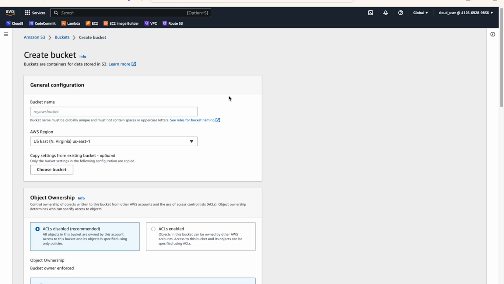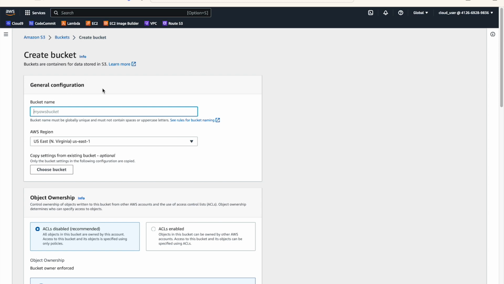If we click on create bucket, it will take me to the create bucket configuration, and here we can create a bucket. Within this, we only have to give the bucket name, and that's it. All other things AWS has already filled up.